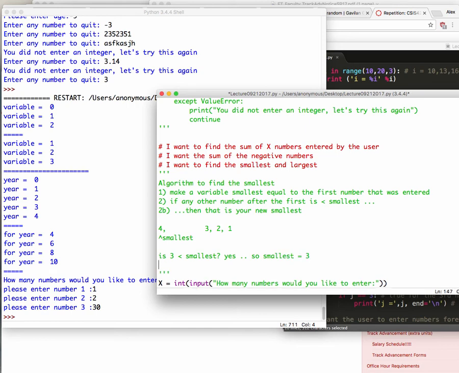Then I go to the next one. Is 2 less than smallest? Yes. So smallest is equal to 2. And then the next one is, the last one, I guess. Well, you can stop in there if you want. But let's do 1 and then a 10 at the end. Is 1 less than smallest? Yes. So smallest is equal to 1. And then the last one, is 10 less than smallest? No. So smallest is still 1. So it goes through these, picks out the smallest, and keeps it. So that's what we're going to do.